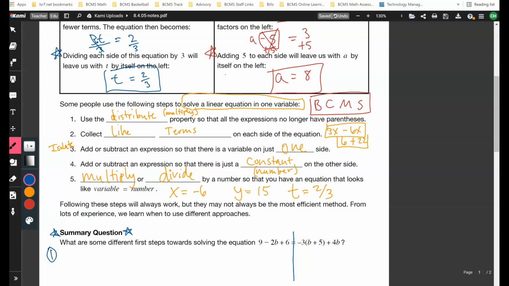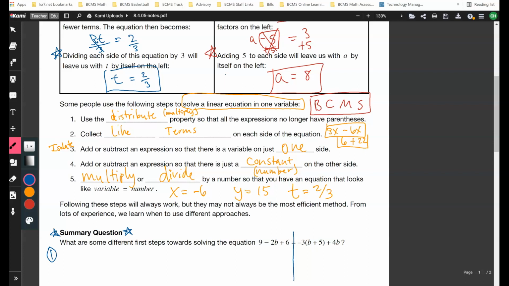And a lot of it has to do with opposite operations, right? In terms of thinking how to solve it, combining like terms, right? Looking for that, trying to isolate the variable on one side, looking for a constant or normal number on the other side. There's a lot of different ways we could do this. So I'm going to focus my energy on the left-hand side of the equation first.